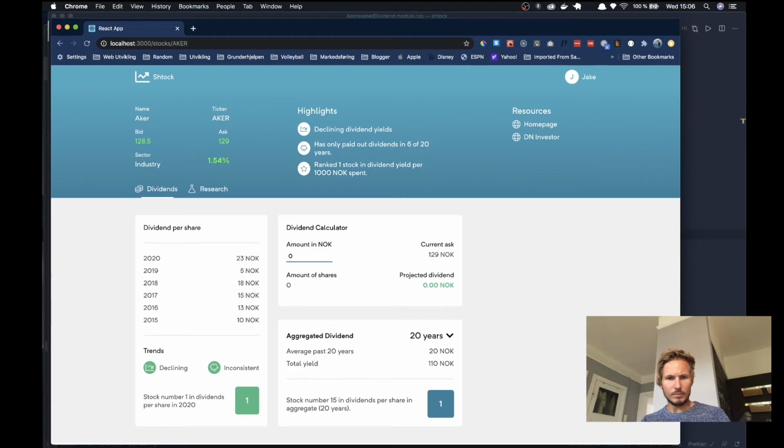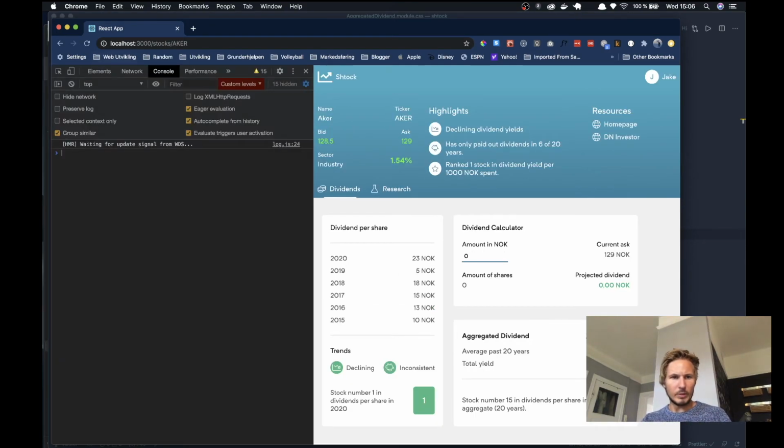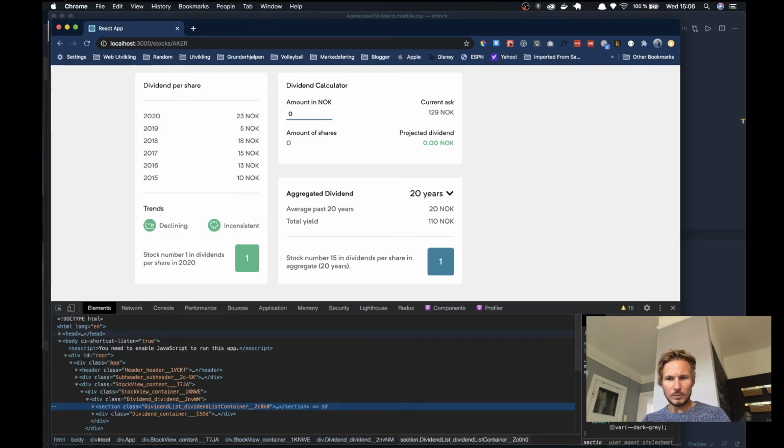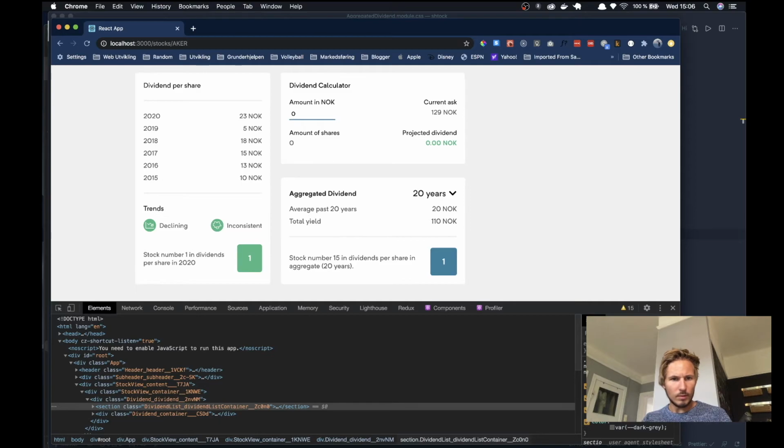All right. So let's go ahead and just play around a little bit in our developer console. So we might want to increase the width of this a little bit.